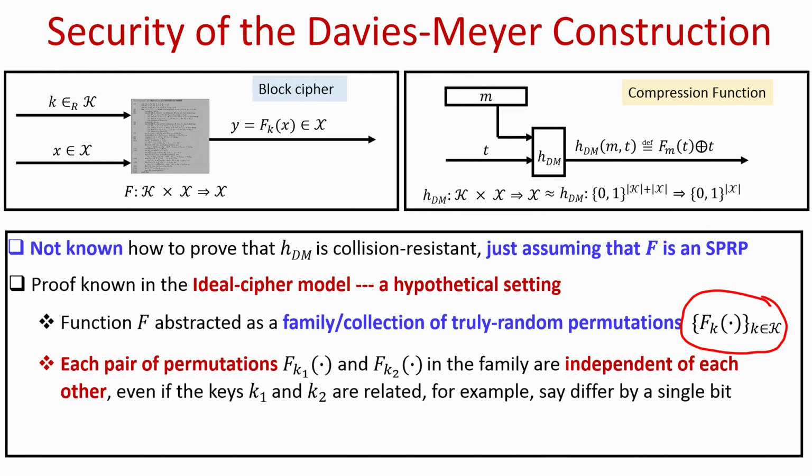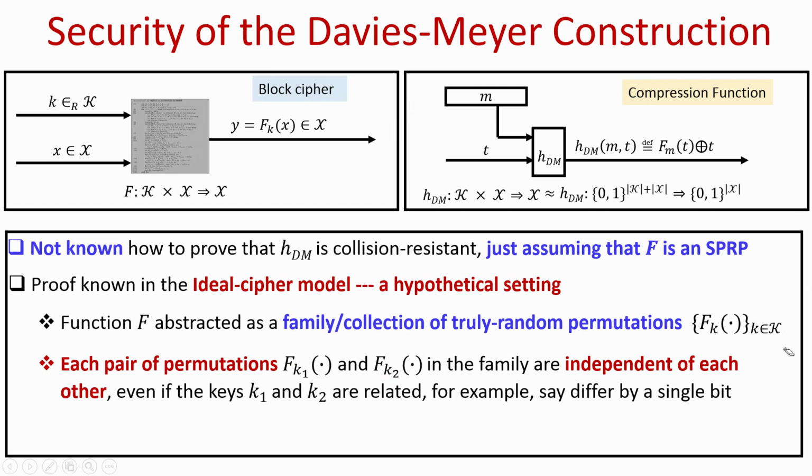The second property in this ideal cipher model is that once we know a family member f_k1 and another family member f_k2, namely the instantiations of the block cipher with the key k1 and the key k2, the assumption is that the keyed permutations f_k1 and f_k2 are independent of each other even if the keys k1 and k2 are dependent or related. That means even if k1 is almost the same as k2 except, say, the last bit, the function f_k1 will have uniformly random output, completely independent from the outputs of the function f_k2. So, that is the second property in this ideal cipher model.